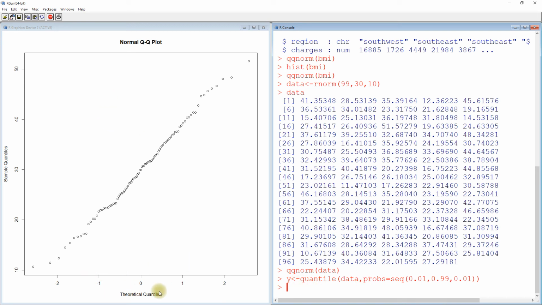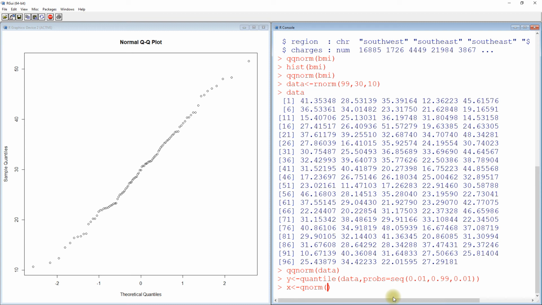I can just compare it with a standard normal distribution and I would have a rough idea whether it is the same or not. So let's have a look with the standard normal distribution and see whether it is comparable or not. To compare with the standard normal distribution, what I will have to do is to create my x-axis. And my x-axis would basically be quantiles that I would obtain from a normal distribution. The quantiles can be obtained through the function qnorm. You have rnorm, which generates random variates. qnorm generates quantiles from a normal distribution.